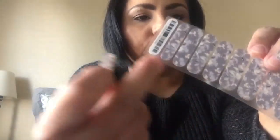Okay, so here I have cut one wrap in half. And these are going to be for my pinkies. I use the smallest 5 on a sheet for my hands. And we're just going to jump right in. So what I do is peel it off and I'm sticking it on my nail cold, so I'm not heating it up first like the video I showed you last night, but I'm going ahead and positioning it. I want to make sure that it is centered, and because I haven't heated it and it's not bonded to my nail bed, I can kind of move it around and adjust it as needed.